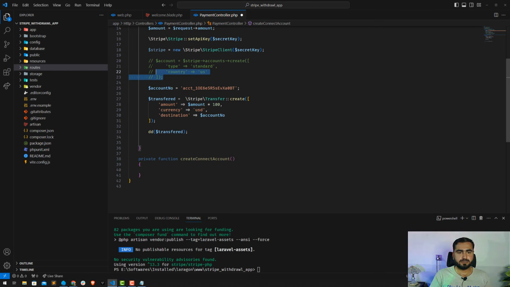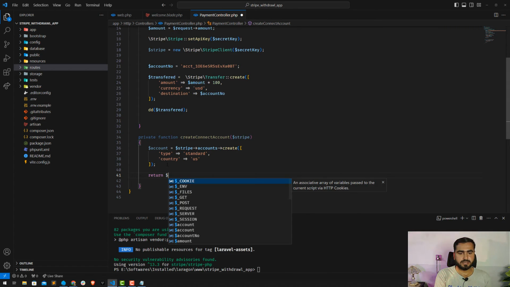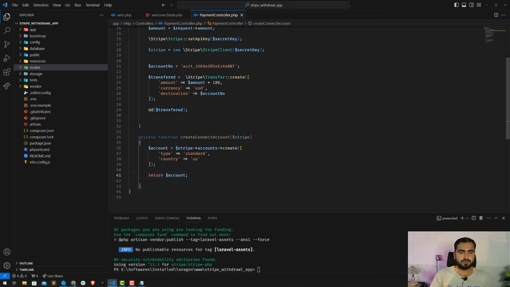Then just copy everything from here, cut it and paste it here. Okay, fine. And then we need the Stripe variable here, and after completion of this we will return the account, right? We don't need this, but I'm returning it here for reading if I want to see whether the account is created or not.